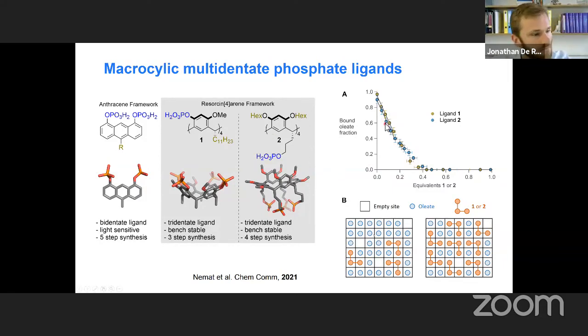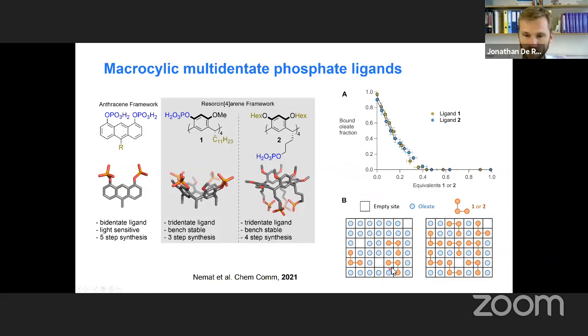But if you started adding more and more and more, the slope of this reaction changed. In the end, you almost needed half an equivalent to do complete exchange. But half an equivalent does not mean that it's tridentate. That's actually bidentate behavior. So here we saw a very important limitation of multidentate ligands: yes, they bind extremely well at low surface densities. That's what you see in this figure B.